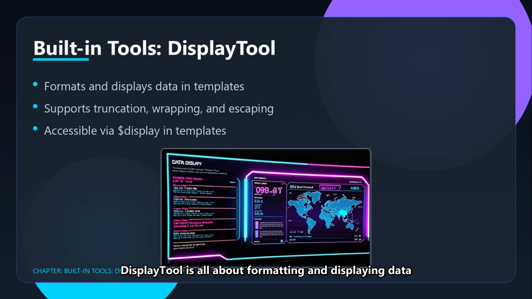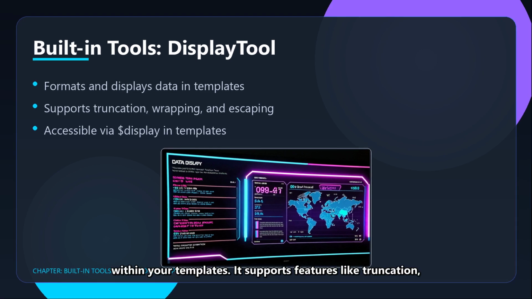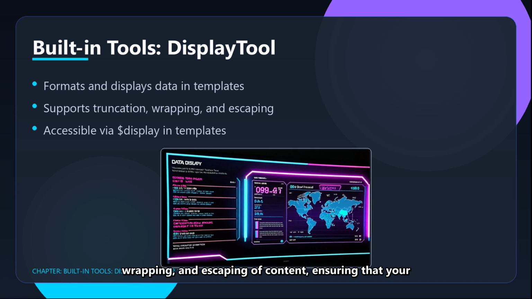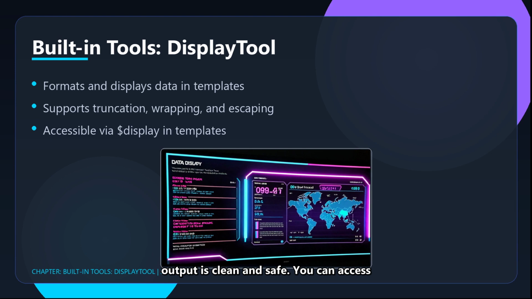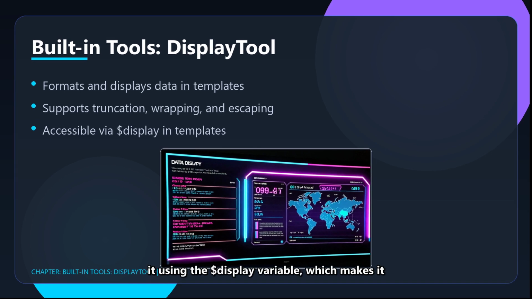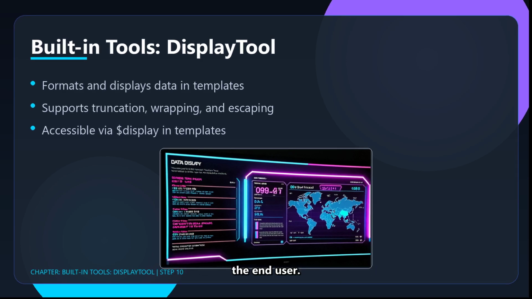DisplayTool is all about formatting and displaying data within your templates. It supports features like truncation, wrapping, and escaping of content, ensuring that your output is clean and safe. You can access it using the display variable, which makes it easy to control how your data appears to the end user.